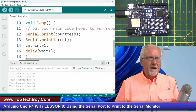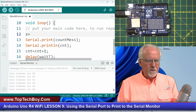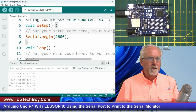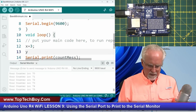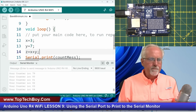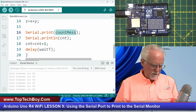But what I'm going to do down here in the loop is say x is equal to 3. Okay, and then I'm going to say, I did something crazy there. I'm not sure what happened. I jumped up. x is equal to 3. Then y is equal to 7. And then z is equal to x plus y. And then I'm going to serial print z.